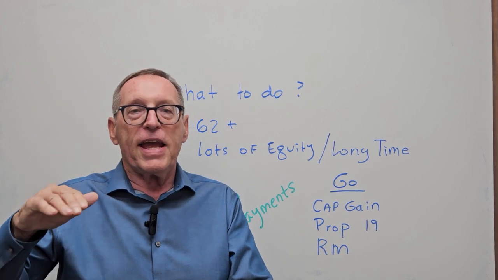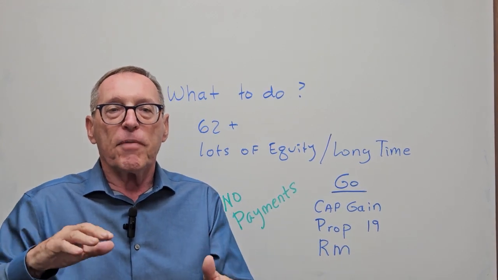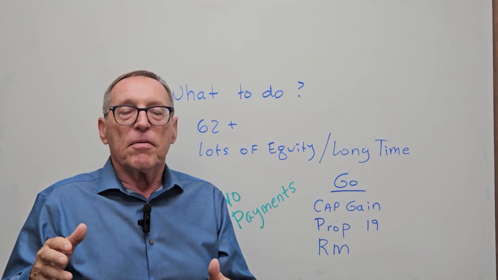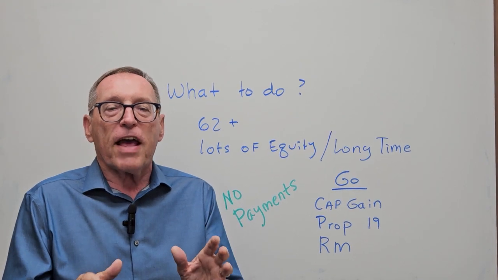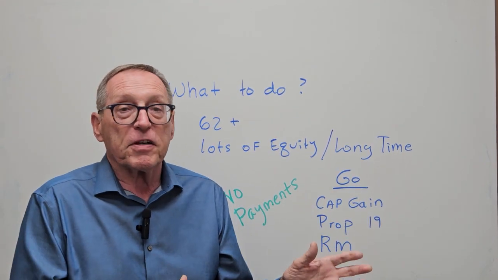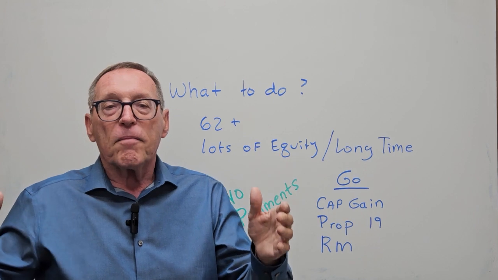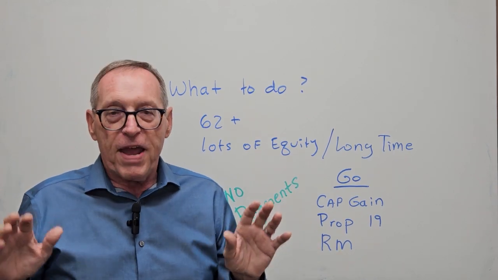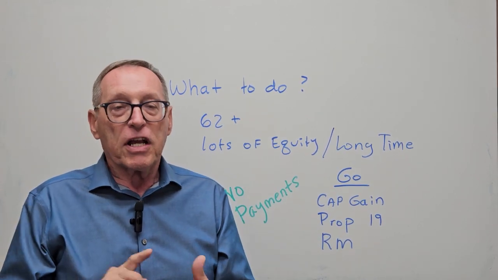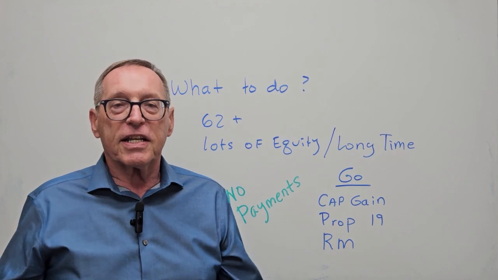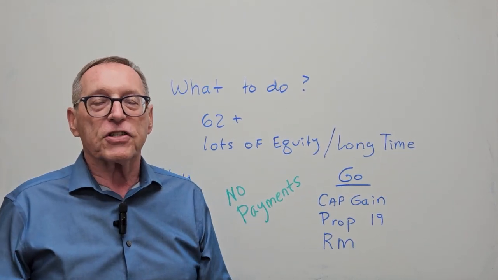Now that loan is determined by age, equity, some factors. I'm using 50%, but chances are you're going to have to put some money down, maybe 50%, but you get the other mortgage with zero payments at all. Zero mortgage payments. You got to pay your taxes, got to pay your insurance, got to keep the house up, but you have no loan payments.